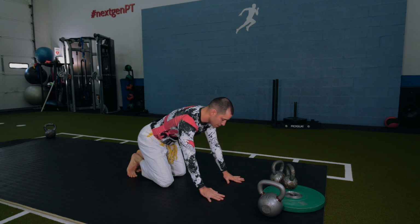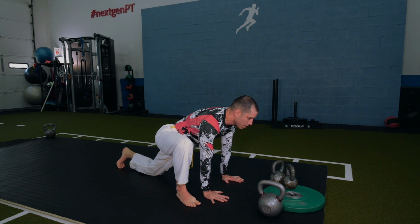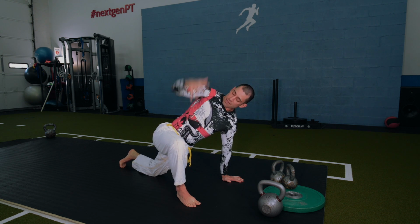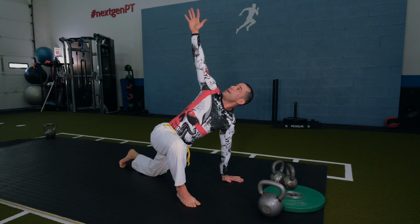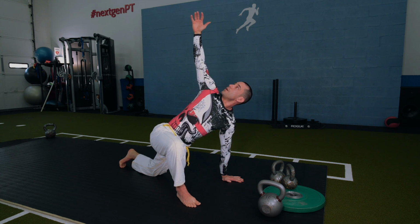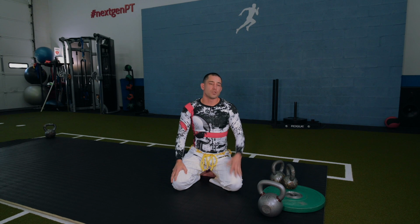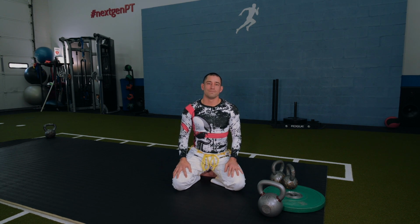Okay, so we're here, same idea. We're going to get this set up, and instead of kind of staying high, what I want to do is drop that back knee down and lift my chest up. So I'm kind of engaging my lats. Then I'm going to turn to look as high as I can to the ceiling and take this arm with me. Having this hip up here locks the lower portion of my lumbar spine and my hips, so that the majority of the motion happens from my upper spine, my thoracic area. So we're going to do, I don't know, half a dozen of these. It can be part of your own dynamic warm-up, or it can be resisted any number of ways with cables and bands. So that's a cool progression to that plank setup hip stretch.